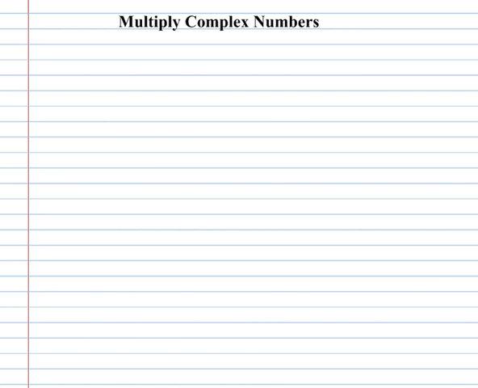Before we start multiplying complex numbers, I need to make a note about i, and more specifically, it's i squared, or what happens when i is multiplied by itself. So I want to start this off by saying, remember that i is radical negative 1. So if we square i, that means it's radical negative 1 squared, and then the square root and the square cancel, and we're just left with negative 1.